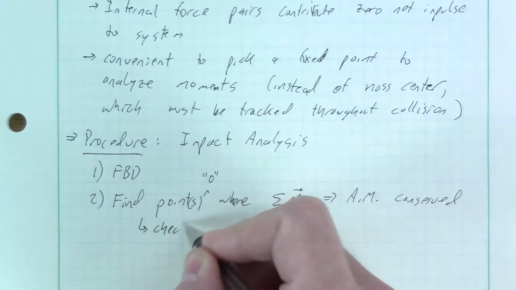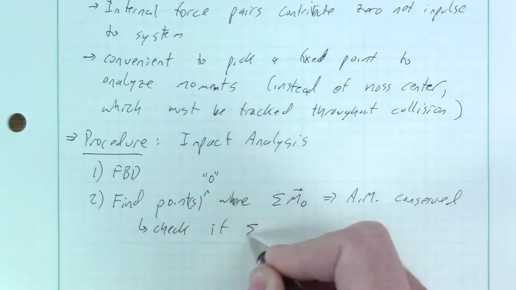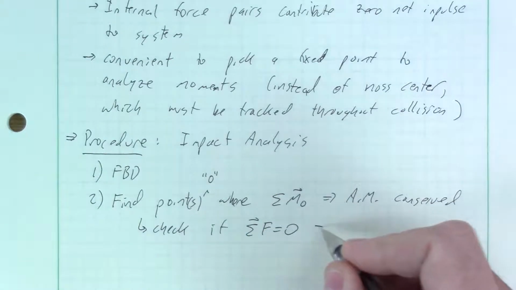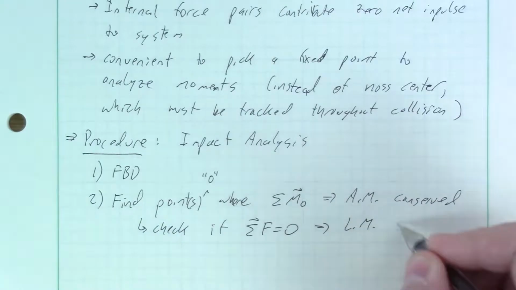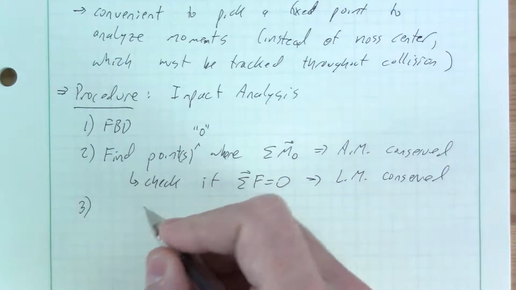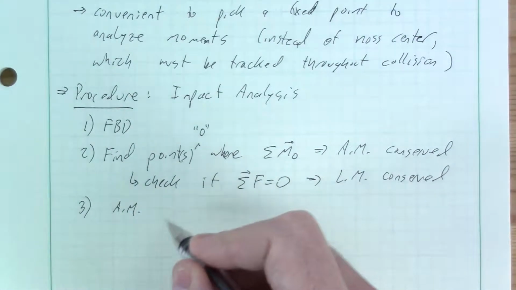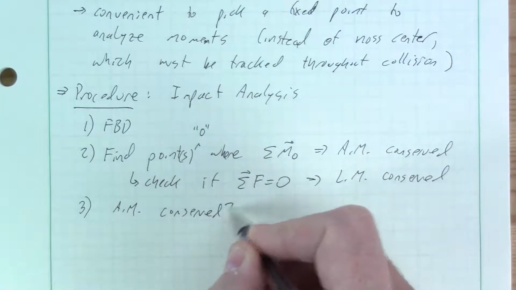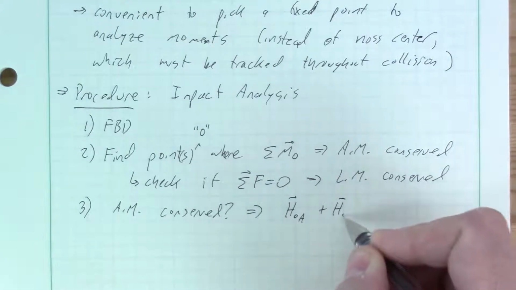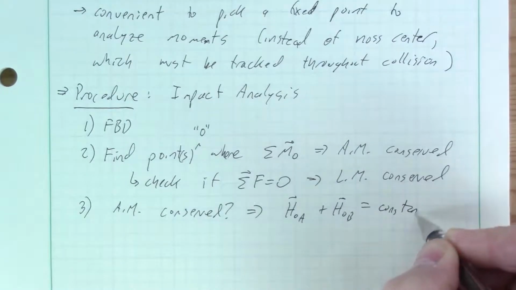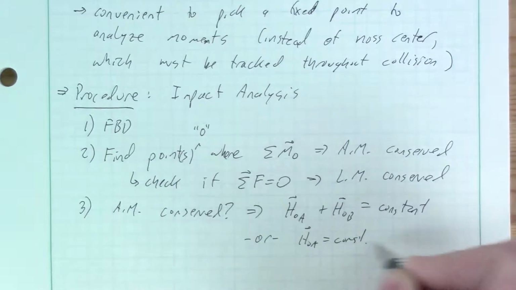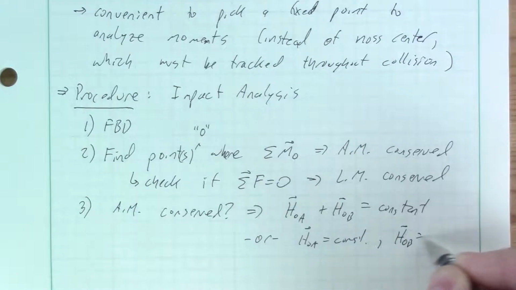And then also we check, now we can't pick points here, but we can check if some of the forces, because this would be global to our rigid body or our system of rigid bodies, check if that's true, and if that's the case, then linear momentum is conserved, and we can also use that as a tool. Not always, right? So now if we've picked a good point and our angular momentum is conserved, then we can apply that the first body plus the second body's angular momentum is constant, or maybe it's just a single body is constant and the other body separately is constant.